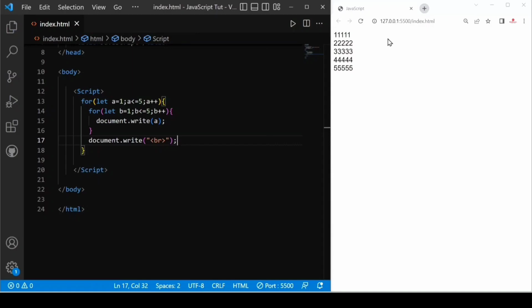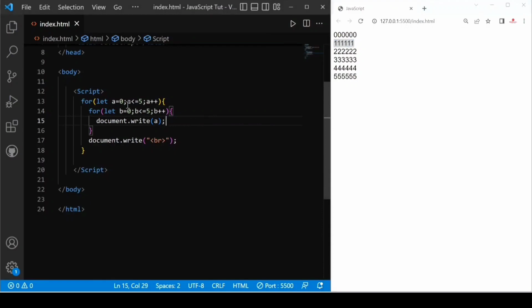You can see that it is similar to what we discussed in our PowerPoint. If we use 0 and 0 here, you can see it will run 6 times and it starts from 0. You can clearly see 0, 1, 2, and you can provide any condition.